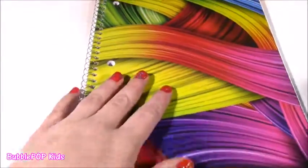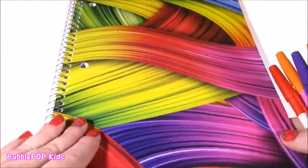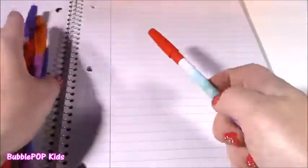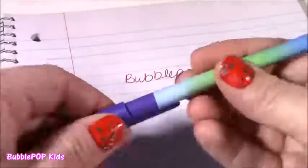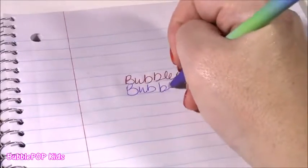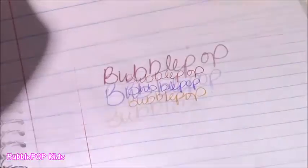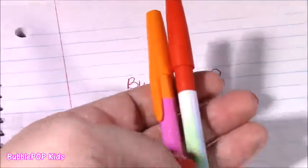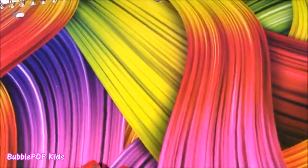As soon as I saw those rainbow pens, my eyes went right to this notebook. It is so funny looking — it's swirly, kind of reminds me of hair. It looks like all this bright colored hair or spaghetti. So cute. They actually write in colored ink — look at that red, they are so smooth. Let's try the purple. I have so many different black and blue pens, so these are great for the collection. You get purple and orange. The pens are just so amazing. Who would not want these in your pencil case? You could bring them to school, share them with your friends, put them in little party bags.